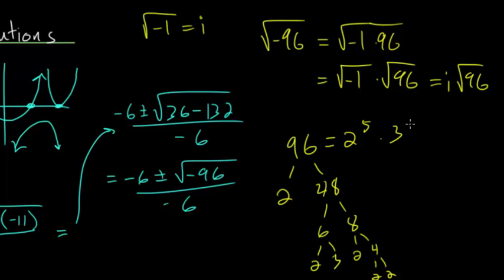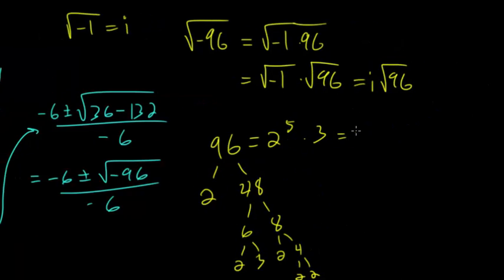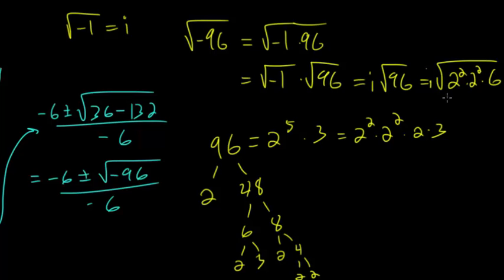And so to simplify this, I'm going to split it up into its pairs. So 2 squared times 2 squared times 2 times 3, which I actually just recombine to make 6. And so simplifying this, the i is still in front, you get your 2 squared times 2 squared times 6. And then the 2 squareds can be simplified. So when we break this up into their individual square roots, we know when we take the square root of something squared that they cancel, and you just get back the number on the inside.